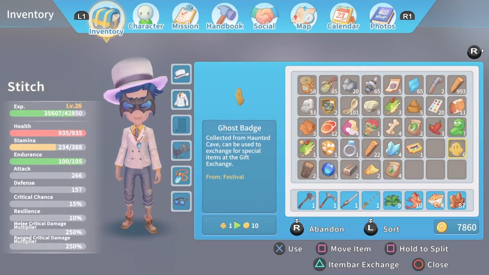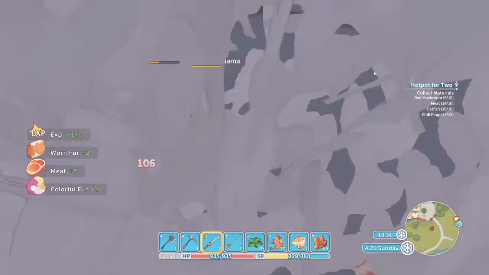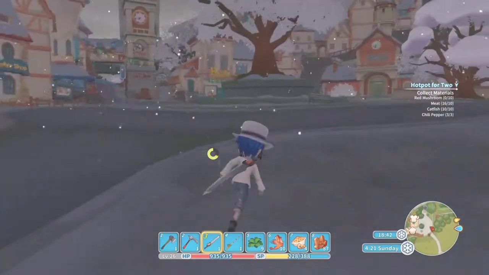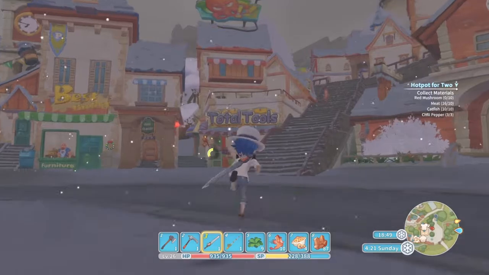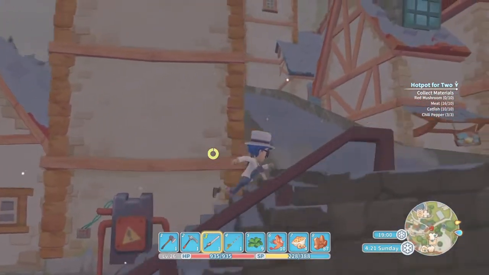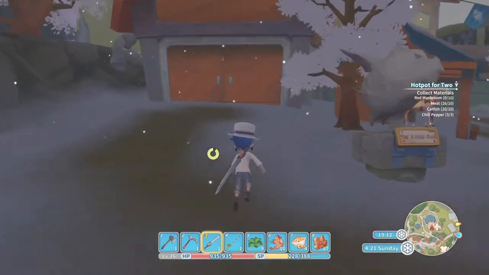We have 6 ghost badges, but I don't know. Come on. Come on, thank you, and we're off. Okay, we got 16 meat. We need red mushrooms. We need 10 red mushrooms. I don't know exactly how much we have. Let's see. We go up here. Let's go here. We can do stuff and things. Let's do this.